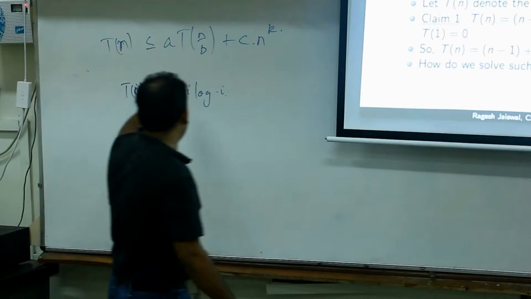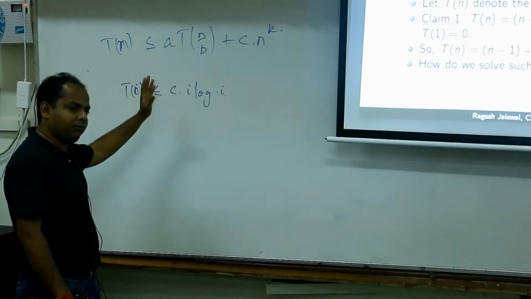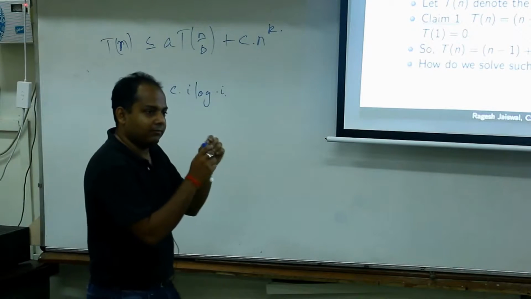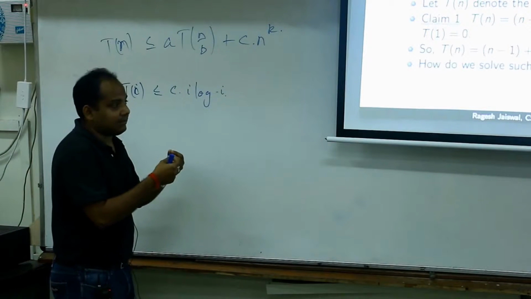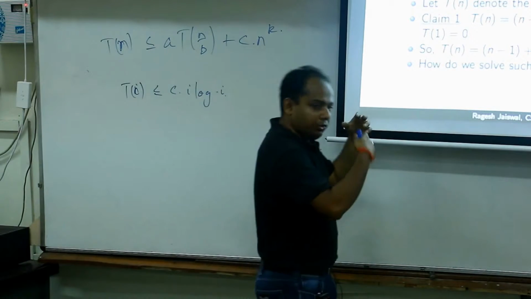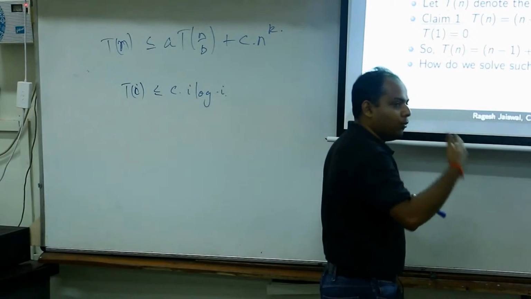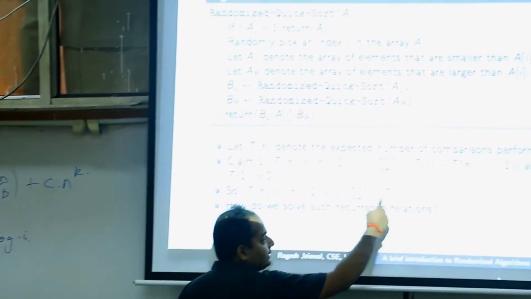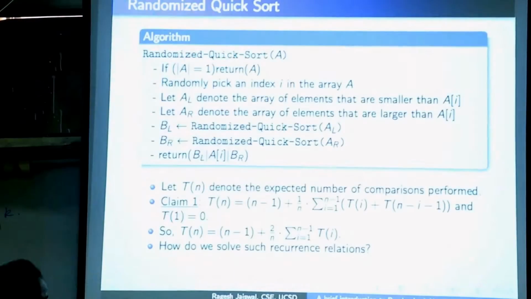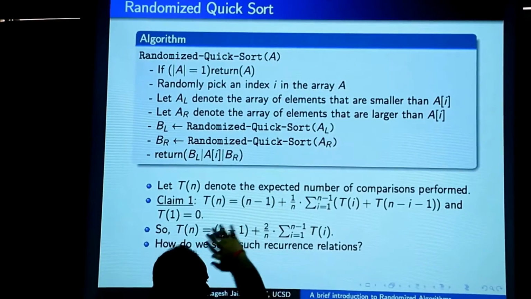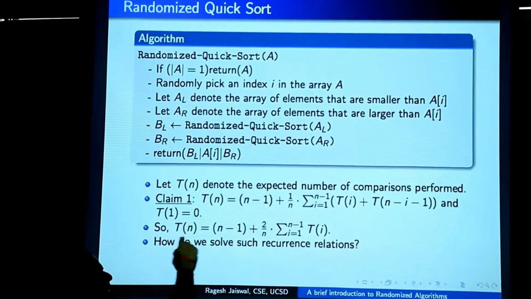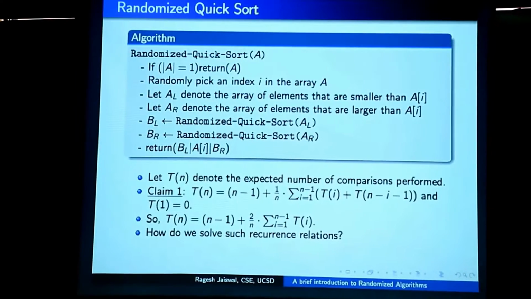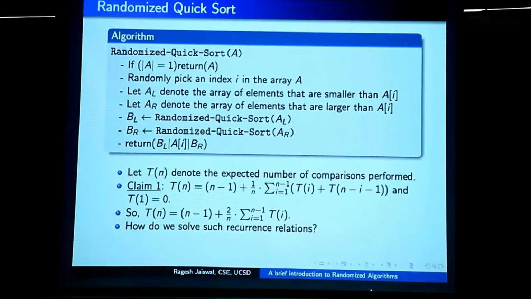So you guess that for some constant c, T of I is less than or equal to c times I log I. First you check that this is true for the base case, and then you use the inductive method. So this is true for I equal to 0, 1, 2 up till n minus 1. Now you can replace all these quantities T of 0, T of 1, T of 2 with c times the corresponding I log I, and then do simplification and integration to show that T of n is indeed also less than or equal to c times n log n. By the induction argument, you conclude that this guess is indeed true.